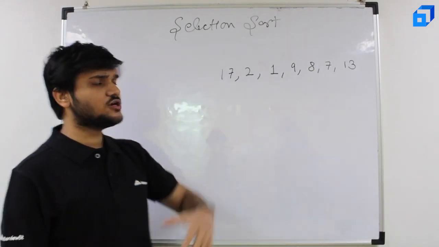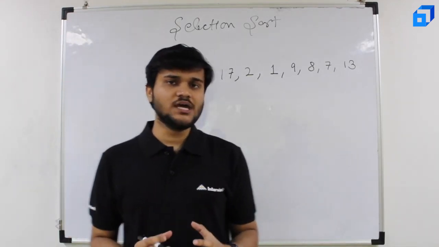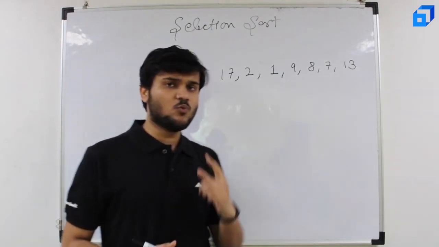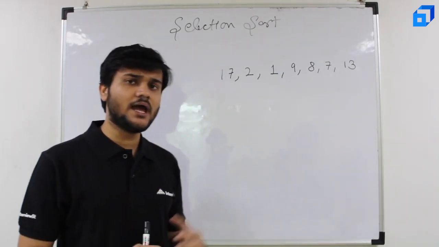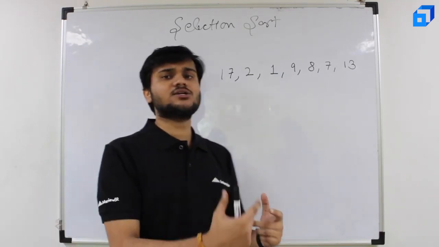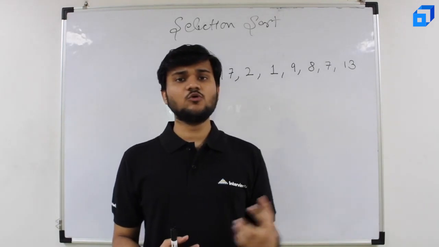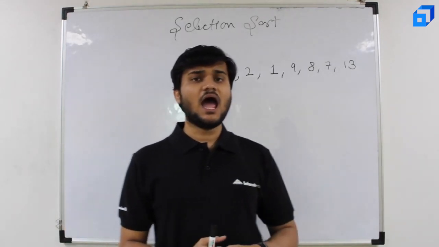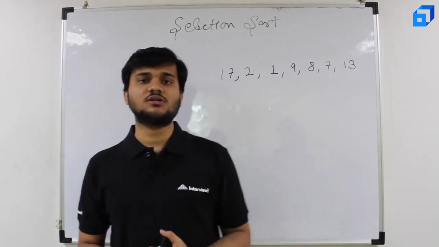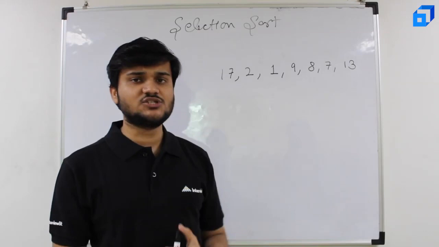What selection sort says is that at every iteration, we divide the array into two parts such that one part will be completely sorted and one part will be unsorted. And at every iteration, from the unsorted part, we find the minimum element and place this minimum element at its best position. So let us see how to iterate over this array using the selection sort algorithm.